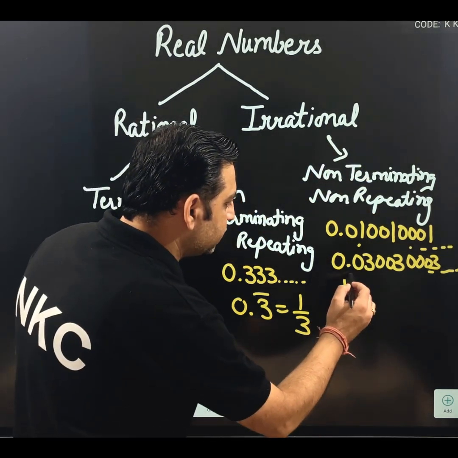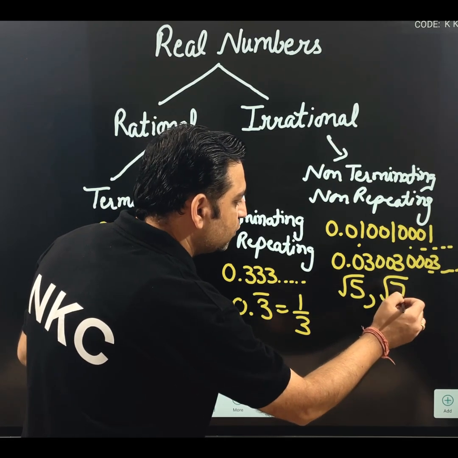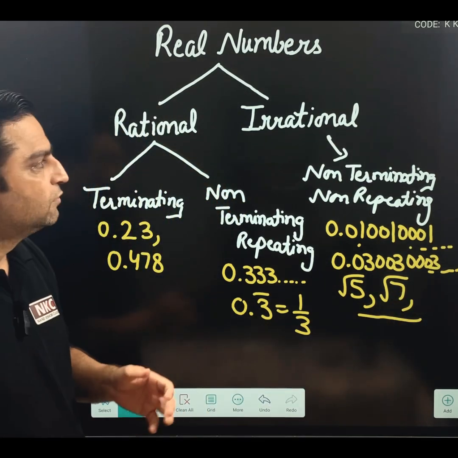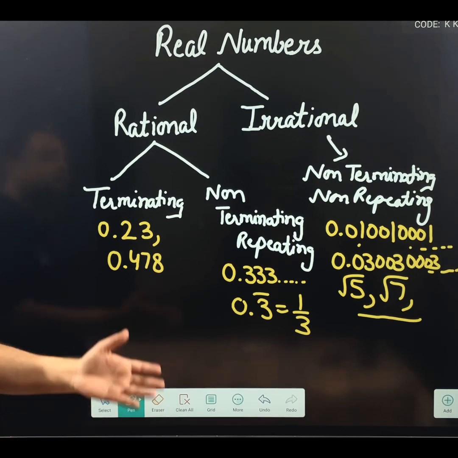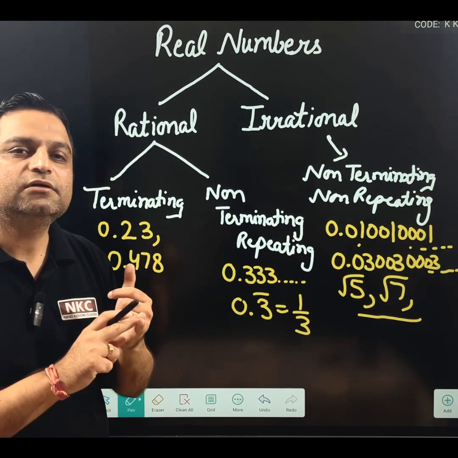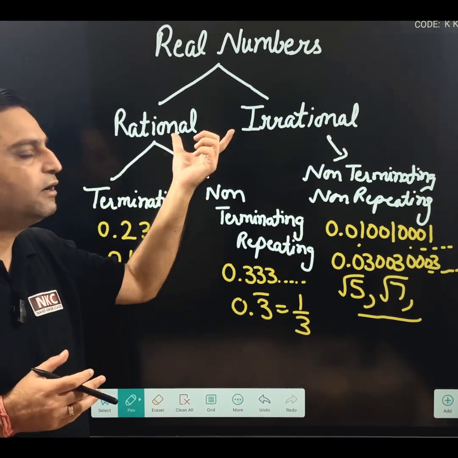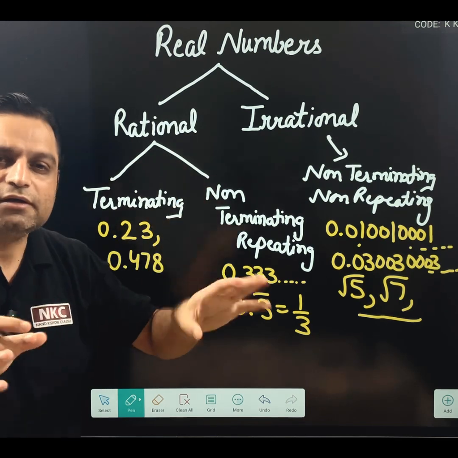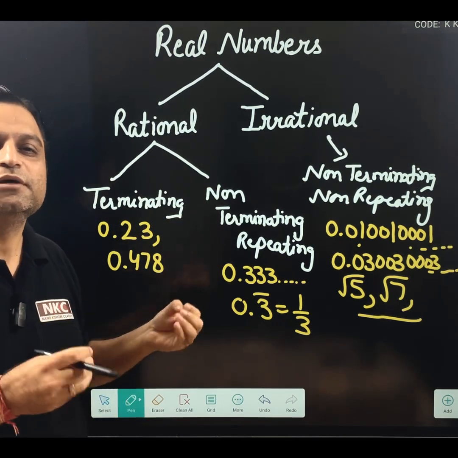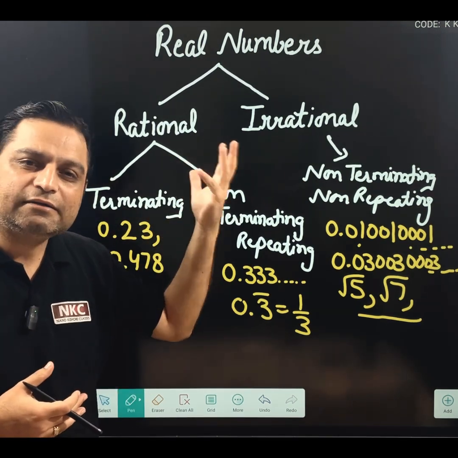So, this is what irrational is. But, yes, the main important point I already told you, like square root of 5, square root of 7, etc. You can check the chart. Real numbers are rational or irrational. See, rational and irrational, both are real. So, most of the numbers which we have come across, they are real numbers only.